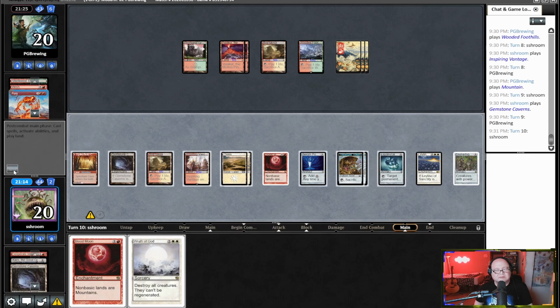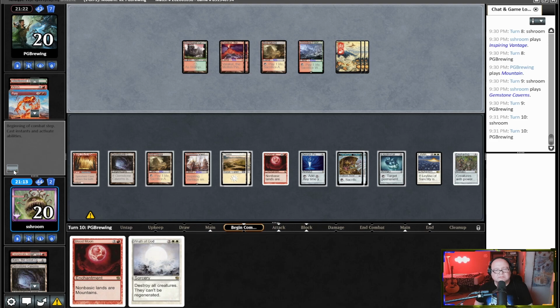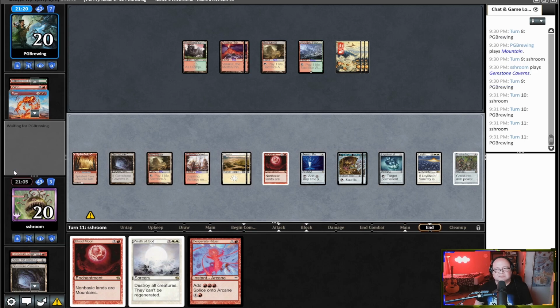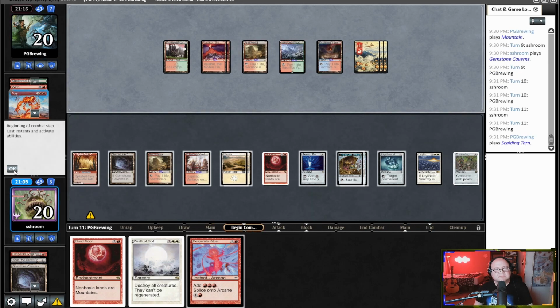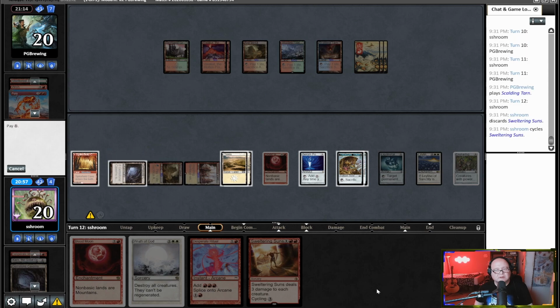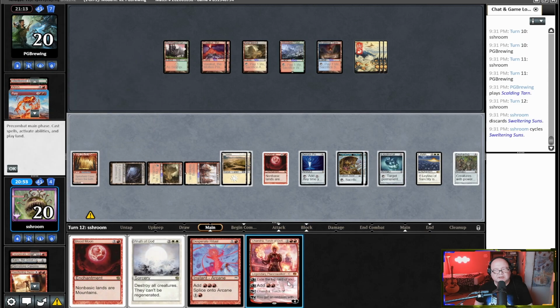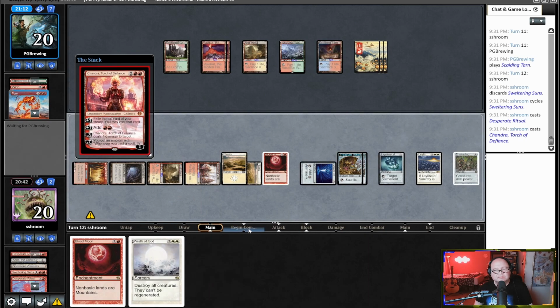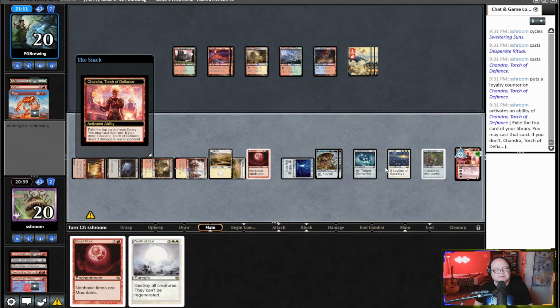Wrath of God. Opponent's got a handful of cards, but they're all green cards, I'm guessing. Sweltering Suns. Let's cycle. Chandra. Let's ritual. Play Chandra. Let's plus, start pinging you.